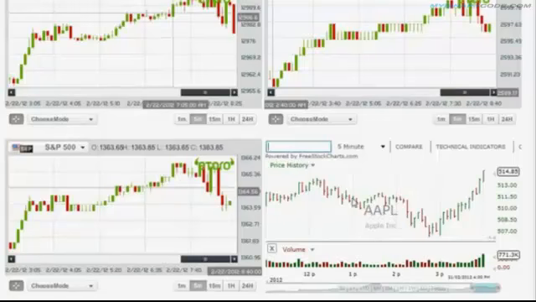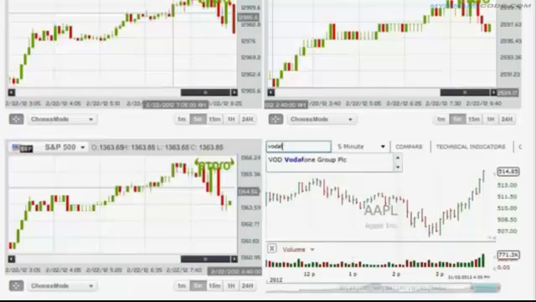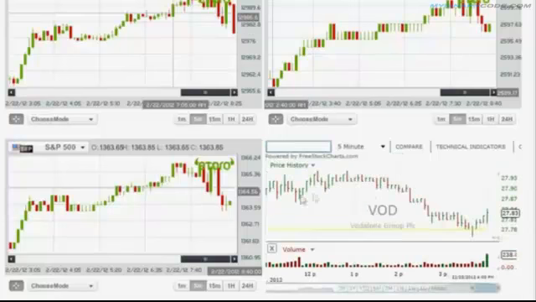As you can see, it's not a very good trend line, so I'm going to want to stay away from this one. I'm going to search for a stock that I already know that has a good trend line, but you will have to look for it. I'm going to enter Vodafone right here. As you can see, it already suggests the stock. I'm going to click it, and as soon as I click it, I can see the trend line. It's a beautiful downwards going trend starting from this point, going all the way down here.